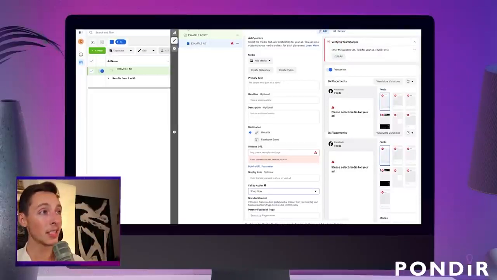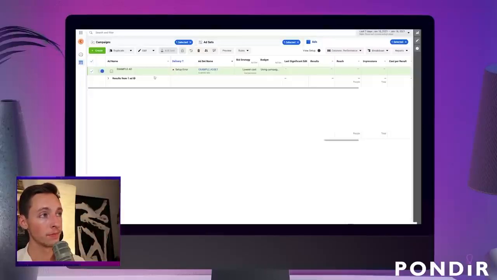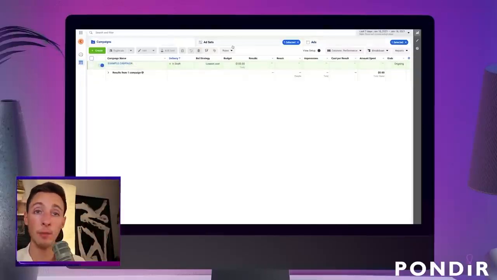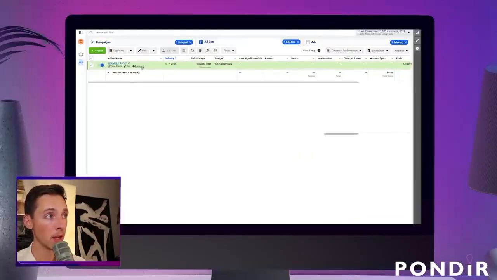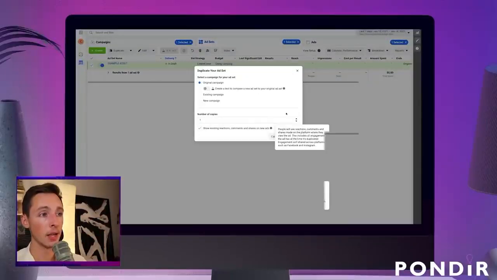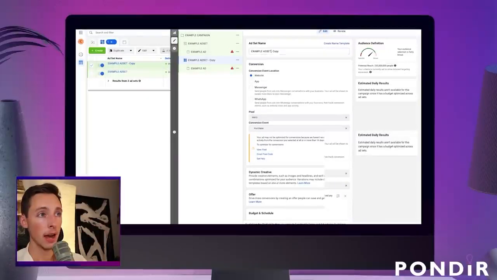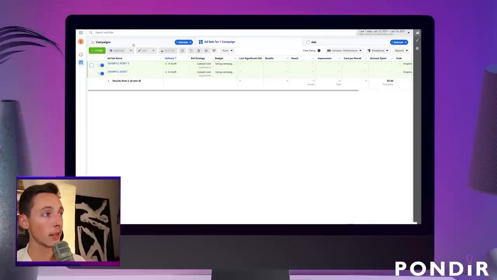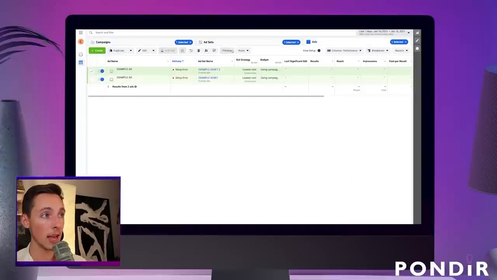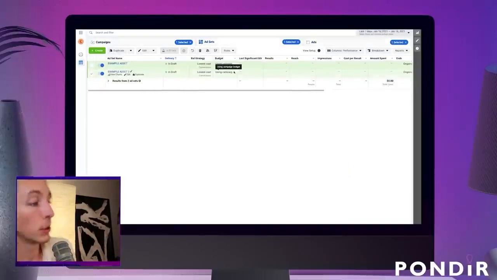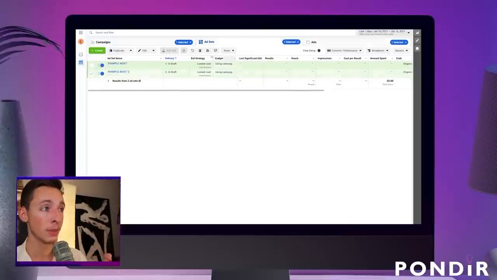So as you see, this is the structure, the campaign, the ad set, and the ad. Go ahead and hit close. And as I mentioned, a campaign can have multiple ad sets. So let me show you what that looks like. Let's go ahead and click on example campaign. And we can click duplicate on this example ad set. Go ahead and hit original campaign. Now we can rename this to number 2. Let's just exit and close. And now you see that in our campaign, we have 2 ad sets, and each ad set has an ad.